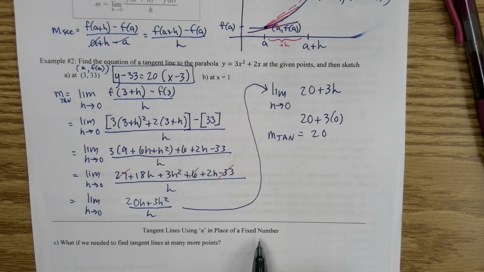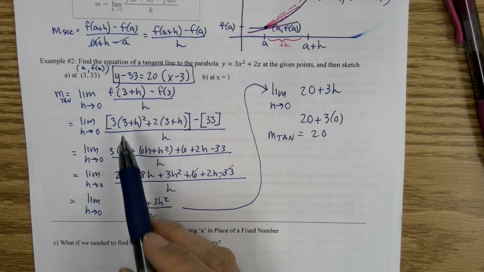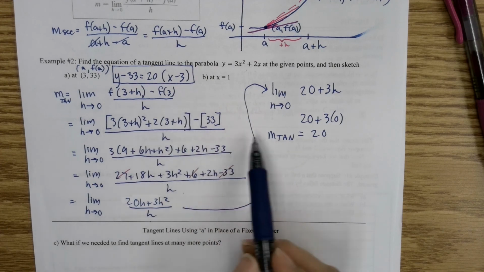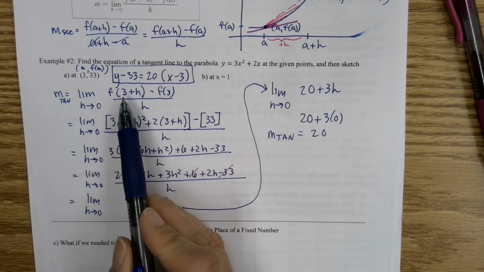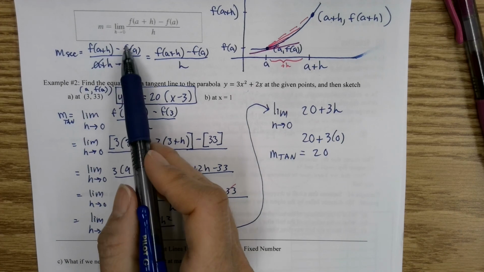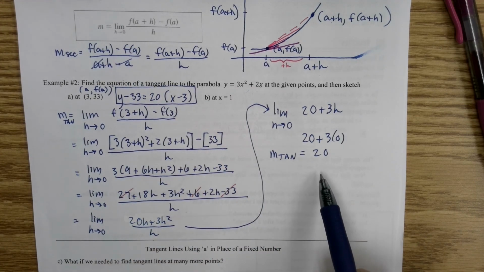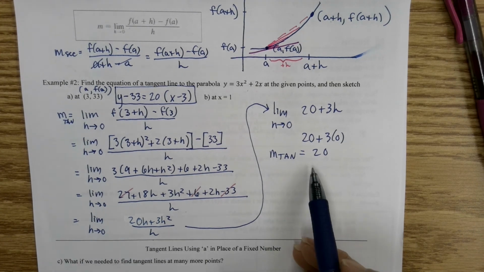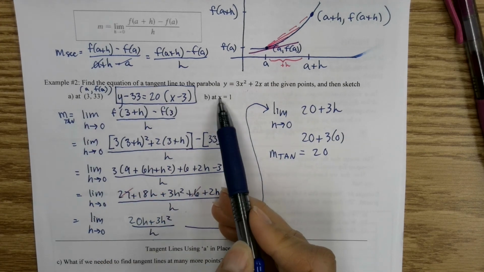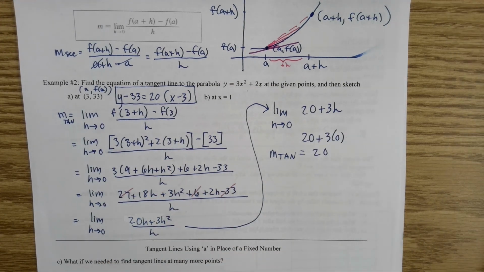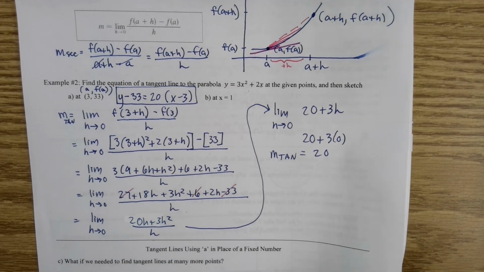And what that allows us to do is come up with an expression. It won't be a numeric value at the end yet. But in place of 3, we would actually have an a, the original a that is in our definition. And we would wind up with an expression that represents the slope of the tangent line. And once you have that, then you can plug any values in that you want for a. This is very helpful, especially in applications like velocity or rates of change, where you know that you're using multiple a values within the same problem.